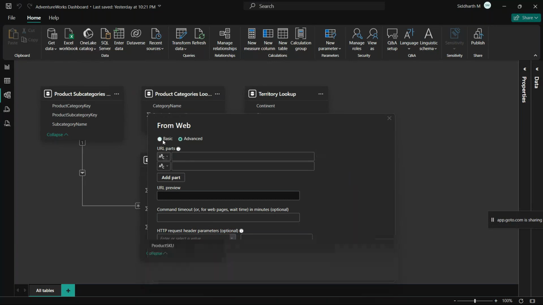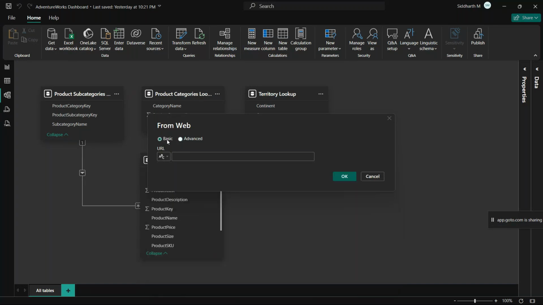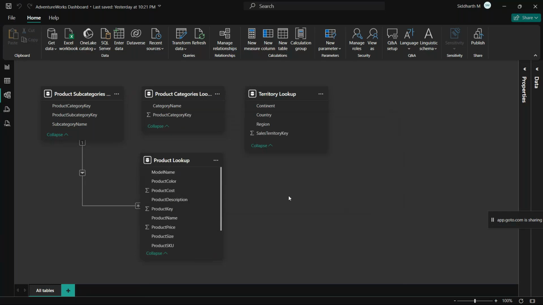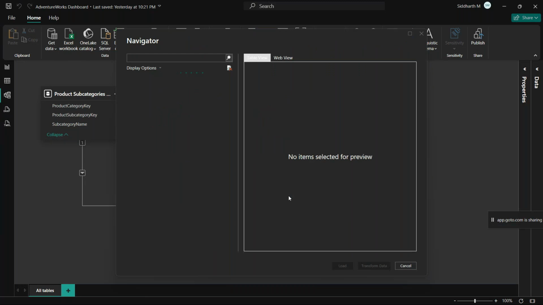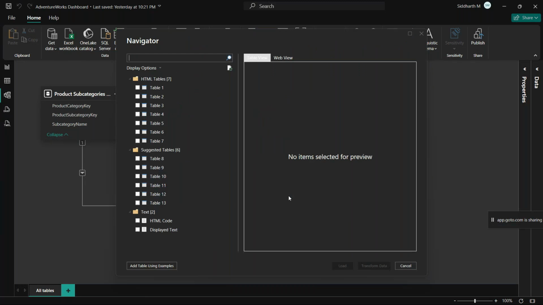It's very simple. Some advanced features help in, let's say, getting data from multiple web sources, but in this case basic is sufficient for me. So I'll just put it here. So I put the website address. Okay, just click on OK. So now keep in mind, for this to run as logic suggests, it requires internet connection. Otherwise it will not be able to fetch this data.